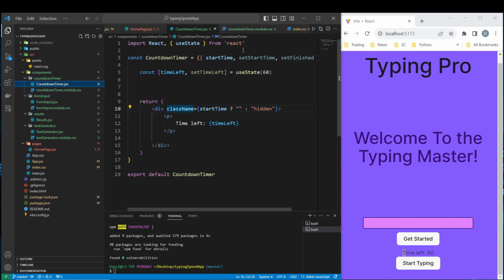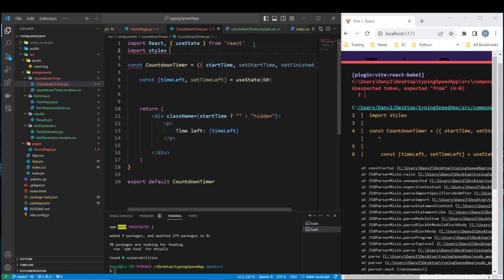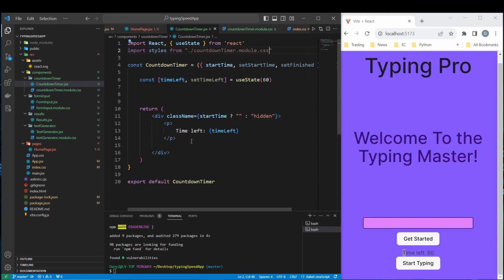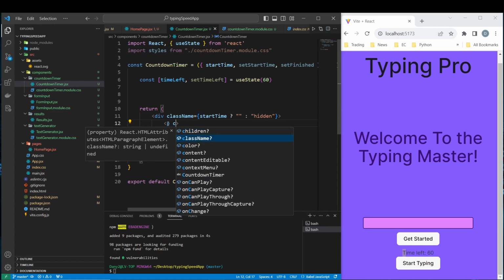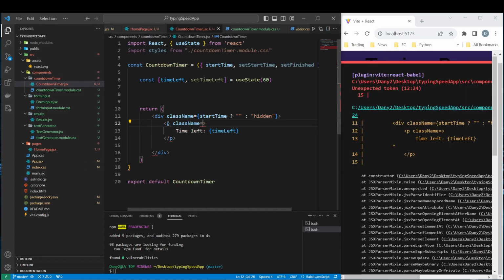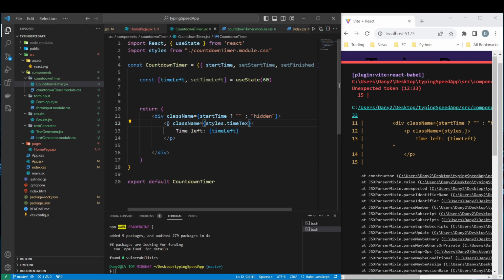Here we have to import styles from countdown timer dot module dot css, and here in the paragraph, className is going to be styles dot, what was the name of it, time text.